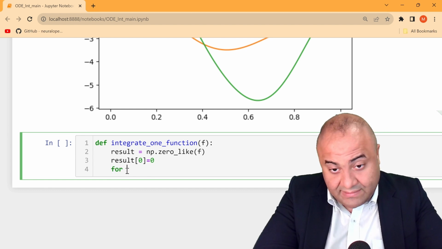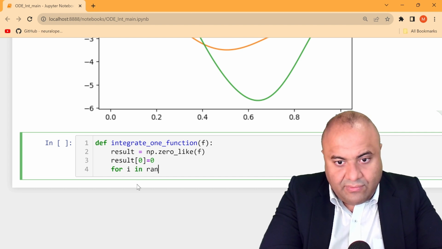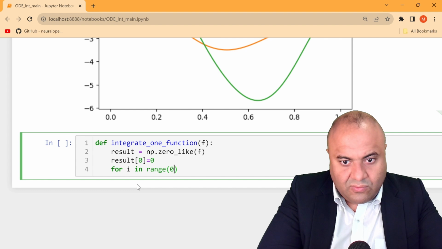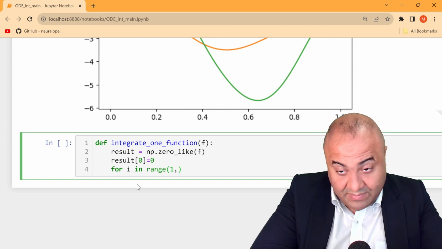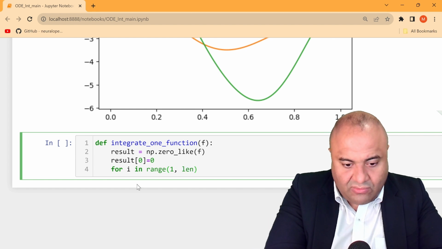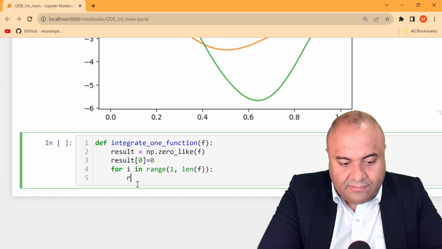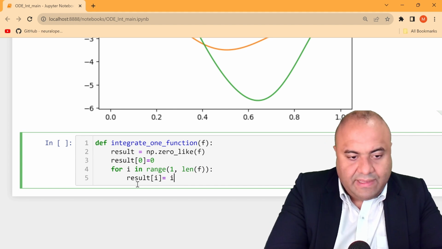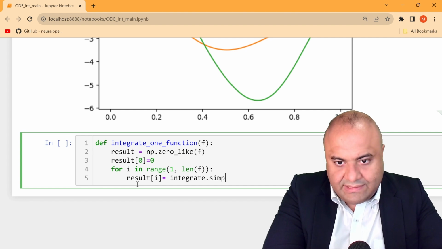So to do it, for i in range of 1, because 0 we cannot integrate, it's simply 1 point, to the length of f, and result[i] will equal integrate.sum.